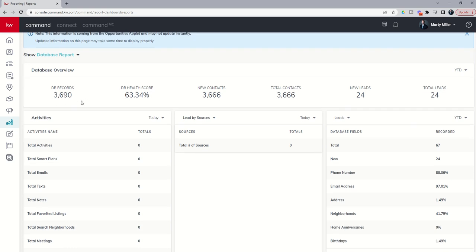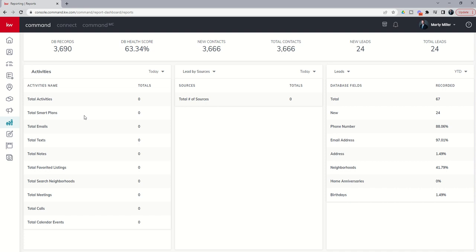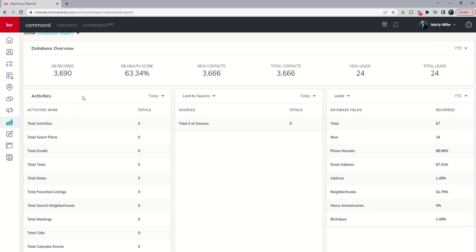You can see total records, how many of those are contacts, how many of those are leads year to date. That can also be broken down by month to date. And then if you're logging your activities, so how many of these contacts... now again, this is only the 6th day of this month, and I haven't done any today, but if we look at, let's just do year to date. There we go, now we're getting the activities showing up.